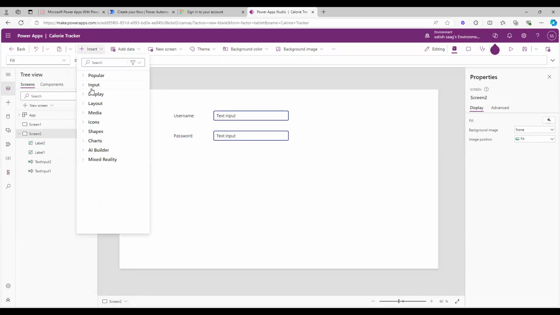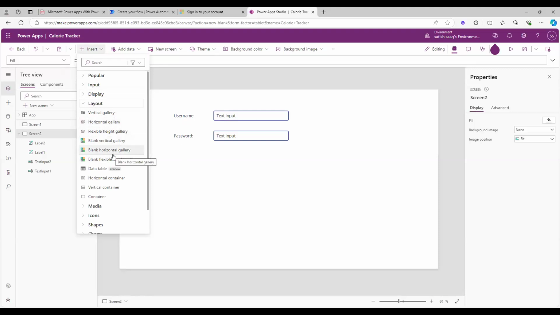So we have input controls, display controls. Display controls are nothing but forms or text labels or even HTML text as well. Whichever I have shown you here, the username and the password, this has been created using the text label itself. And for the layouts, we have galleries where you can show the data from the data source to the end user or your stakeholder. So this is the gallery where the user can see whatever data is coming from the data source.